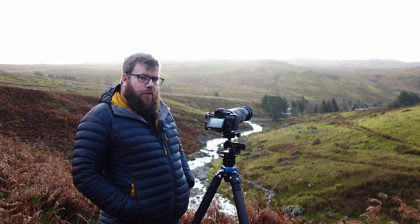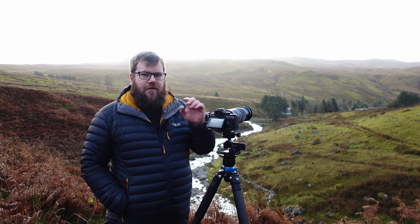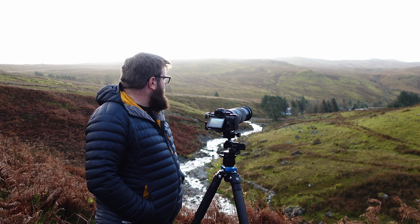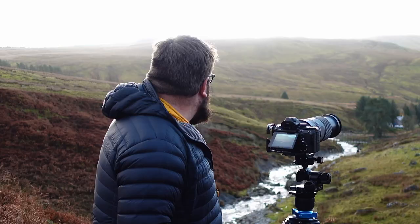The light is constantly changing — it's gone really quite cloudy and I suspect it might rain in a moment. I'm keeping the telephoto lens on because I've just seen another scene which I think may also work. There's also a river here which I tried using as a leading line through to the mountains in the background — it didn't really work for me, but Steve's got a shot he's quite happy with. I'll try that one again but for now I'm going to go for another shot and talk you through it.